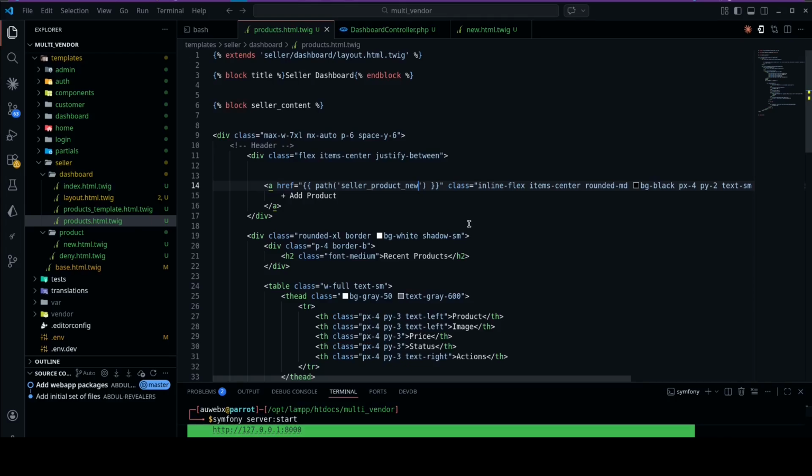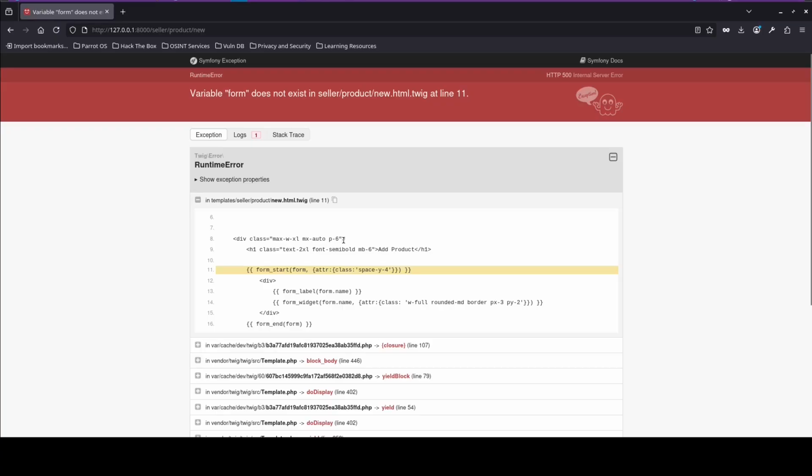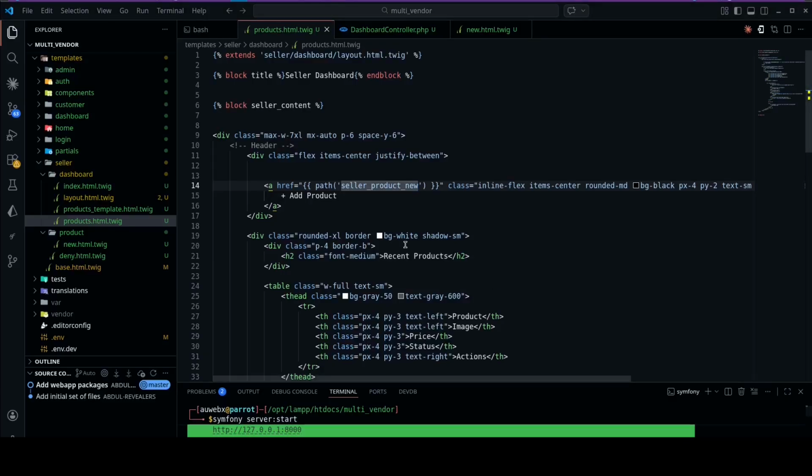That's what we need for now. So let's now refresh the dashboard. Click on this. All right, you can see it is showing us form does not exist. We don't have any form right now.